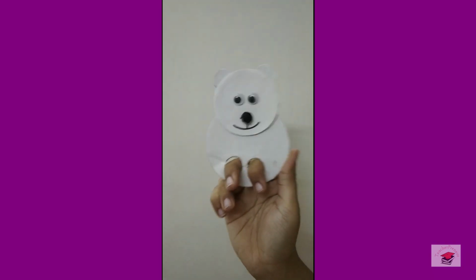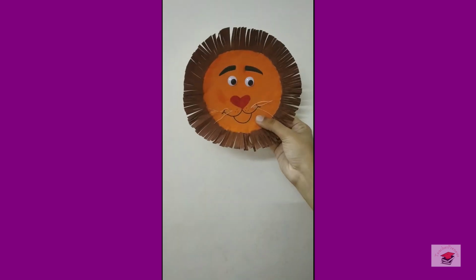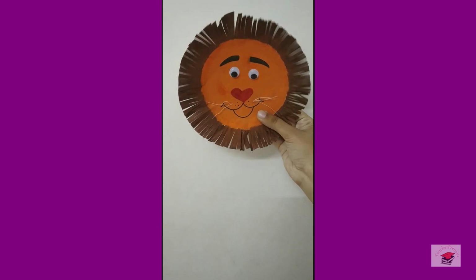This is a finger puppet of a teddy bear. Cute, isn't it? This is a paper plate puppet of a lion.